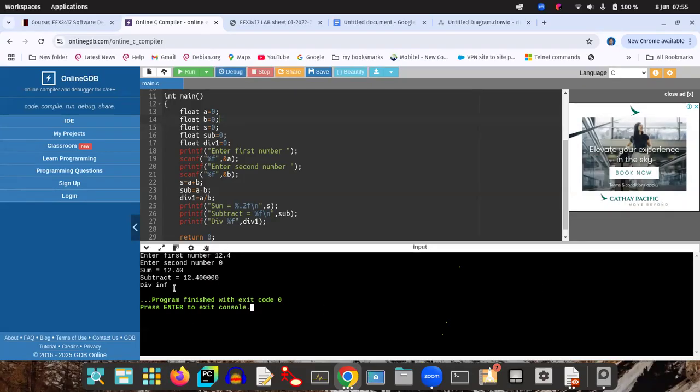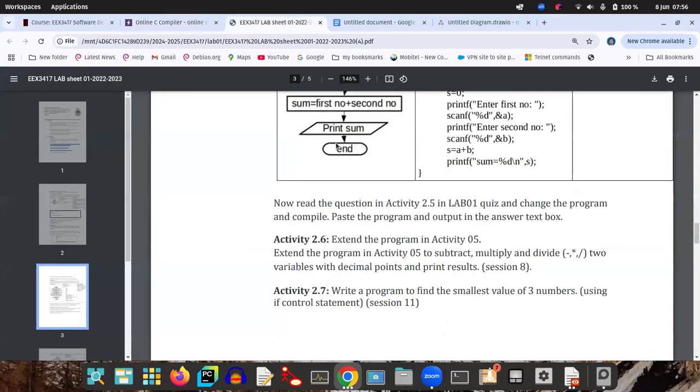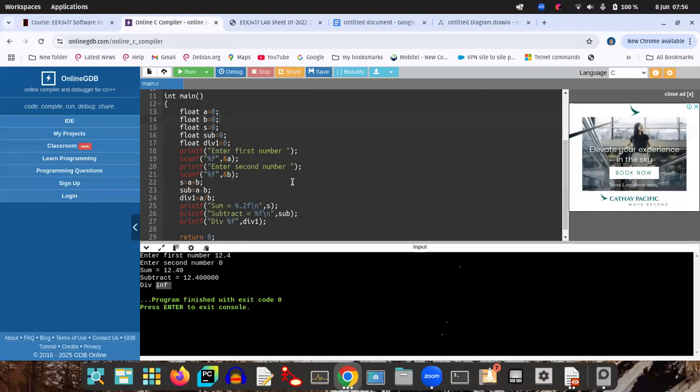Division is infinite, right? In some compilers it does not give a divide by zero error, but here it indicates that it is infinite. That is, you can't divide actually. So here you have to write a control structure like if else.